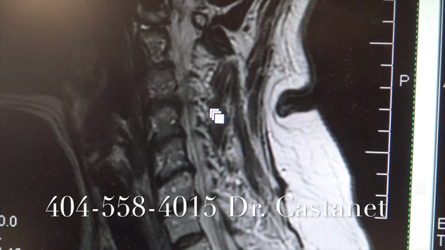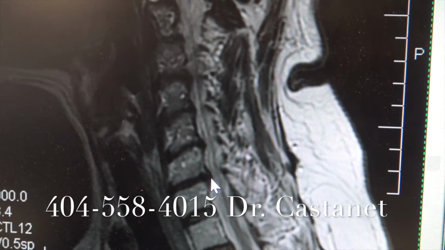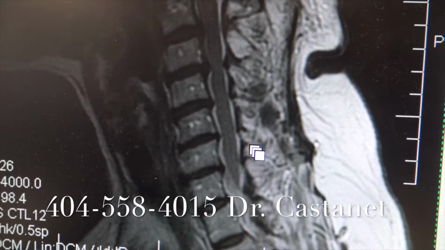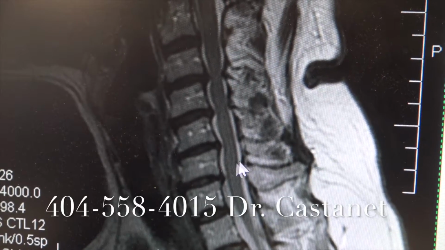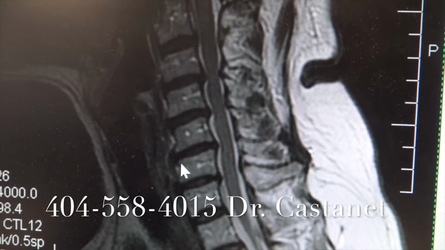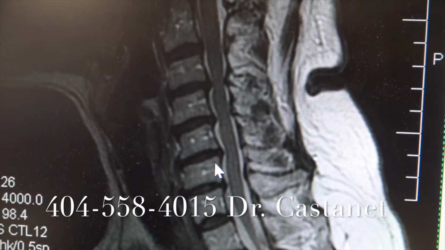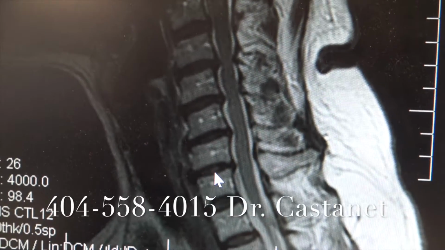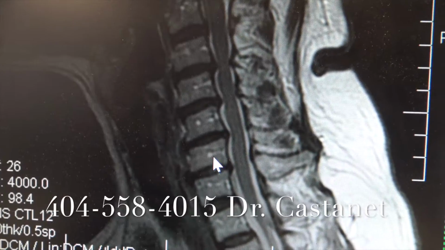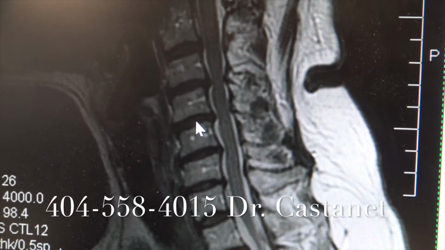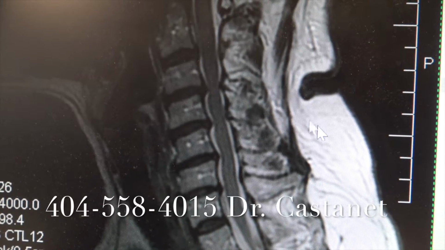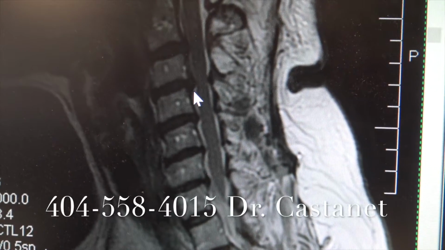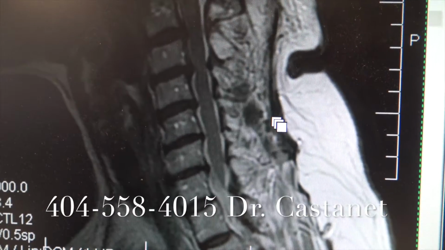I'm going to scroll through different slices. I see a little bit of disc issue here and here associated with some bony changes. The bones at this point look reasonably good. There's no significant deformity of the bones, but I can see that that's going to be the case at some point because this disc has definitely lost height relative to this one. This one has also lost some disc height. This one I think as well, and this one a little bit as well. Let's go through more of these. That disc lesion looks worse there. In any case, you get the idea.